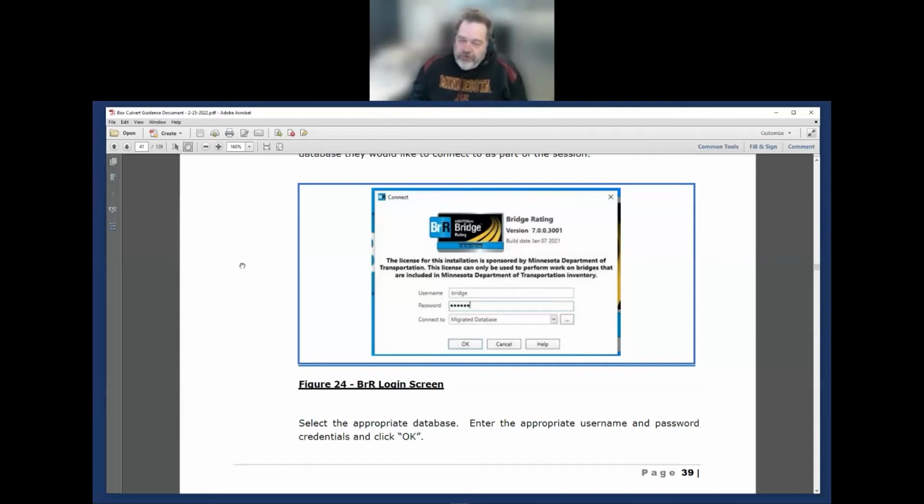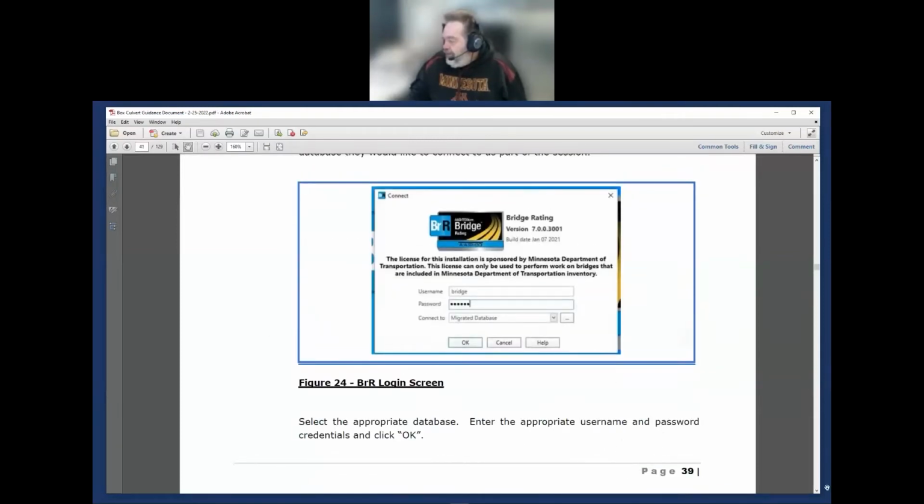this is likely the first screen you're going to encounter when you fire up BRR once it's installed on a machine. Hopefully your IT people get it installed, and you'll have to provide your username and password, and select which database you're connected to.